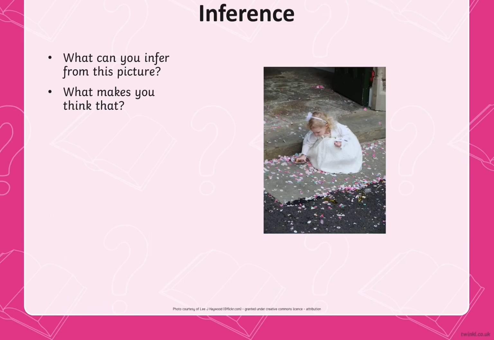Here's one more. What can you infer from this picture, and what makes you think that? So, what do I know? I know that that girl is looking at lots of little bits of coloured paper cut up. Looking at the floor, it's got big old stones, which I have seen when I have visited our church. That makes me think that perhaps she is outside a church. She is wearing a white posh dress, which suggests to me that she may have been at a wedding, perhaps even a bridesmaid. The coloured paper reminds me of confetti, which is thrown at weddings.